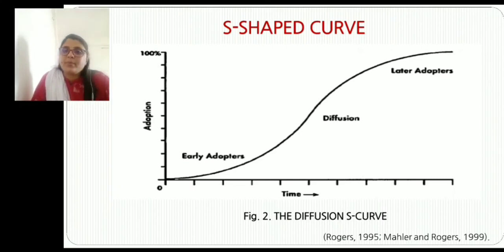Here some people adopt a particular innovation instantly, but some are later adopters. They can't adopt a particular thing instantly, so they take some time to adopt that innovation. So there is some categorization, which we are going to discuss in the next slide. This is the S-shaped curve, from early adopters to later adopters; the process is very lengthy, according to time and percentage: how many people adopt the first time and how many at the last time. So this is about the S-shaped curve according to Rogers, 1995.